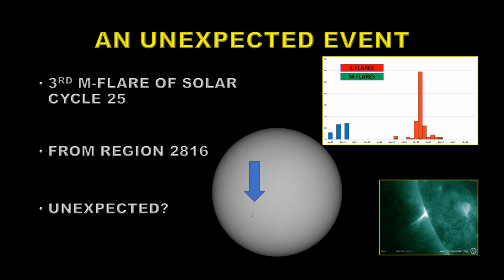This region 2816 hasn't showed much growth in the last few days. In fact, the region in the top right here that you can see has actually shown more growth and more dynamics than region 2816, and so consequently I would assume that that region would possibly be flaring before region 2816, but it didn't. The Sun is there to fool us.